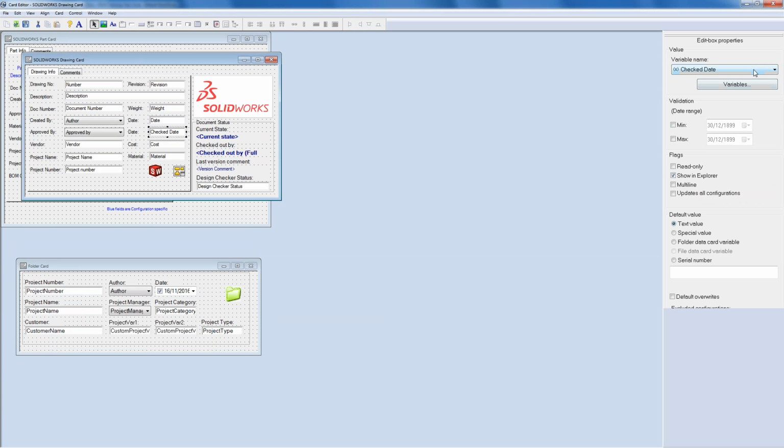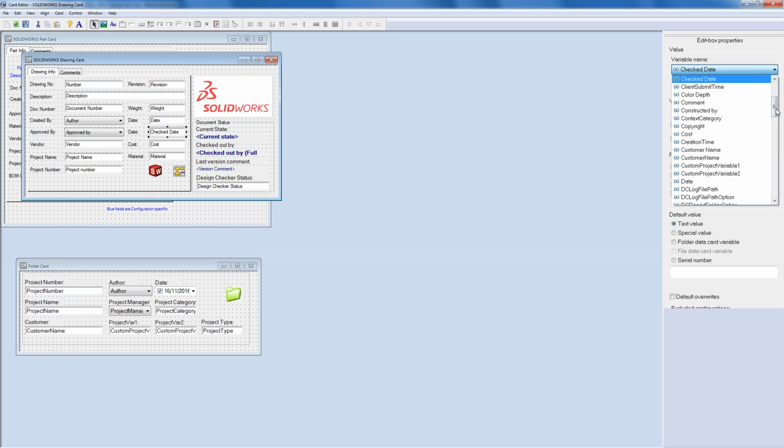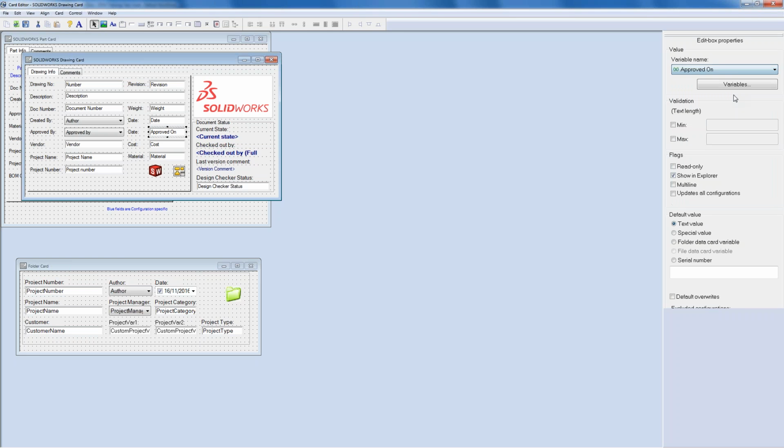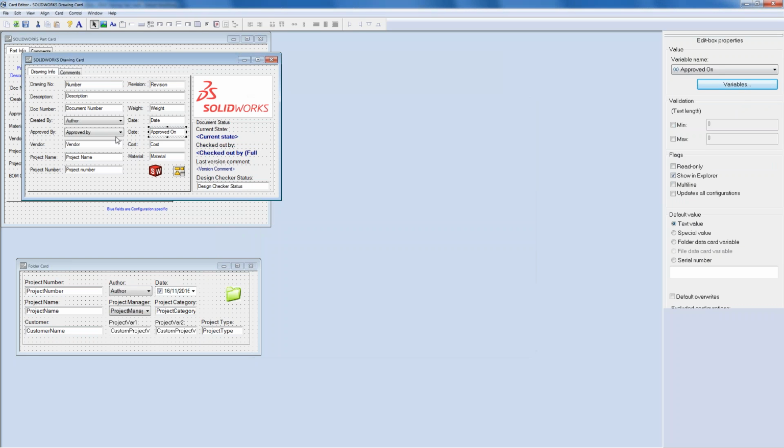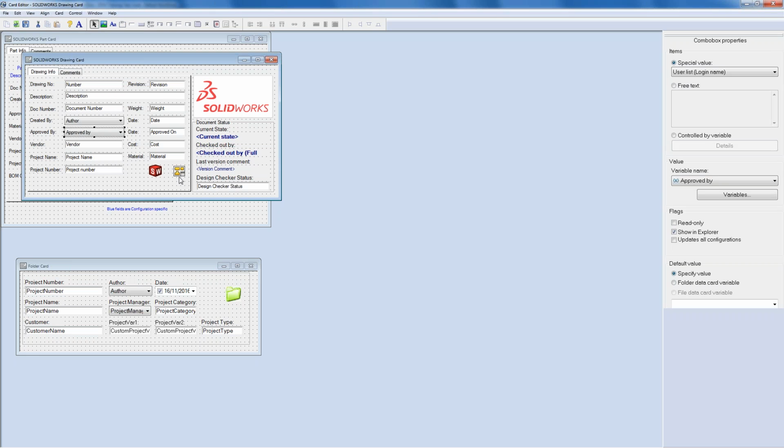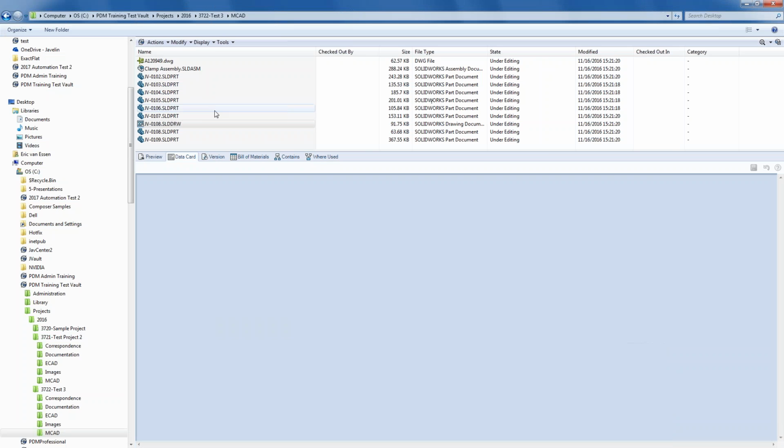And instead of check date, the variable that I want to use is approved on, is the date variable I want to use. So most importantly, the variables that you're using in the workflow obviously are the ones that you need to be moving here. The previous webinar I did, by the way, I set those variables and I linked them to a custom property, approved date, and approved by that can drive back into the file itself. Okay, let's save that data card and we'll give it a whirl.